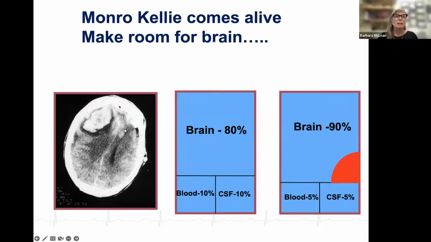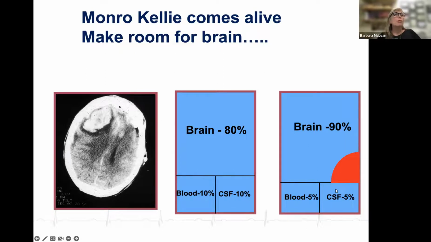Okay, so now you take a look at this edema and this blood. What's happened is that the brain volume, remember, gray matter, white matter, free water, free blood, is increased. Now you're inside that stiff dura, inside that hard skull. So as the brain volume increases, it naturally means that the other occupants, there's three, brain, blood, and CSF, must decrease in order to make room for that swollen brain. So your blood flow, both arterial and venous, goes down, and you'll reduce the blood occupation of the brain to make room for the swollen brain.